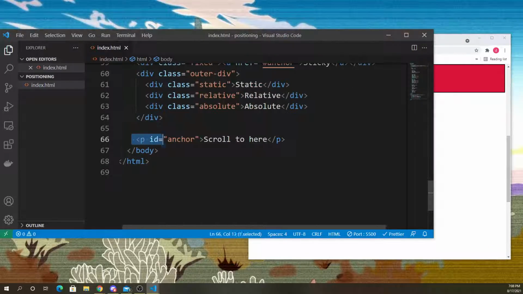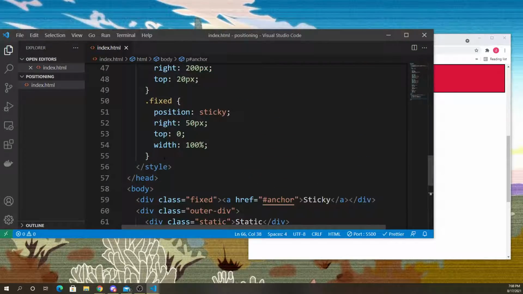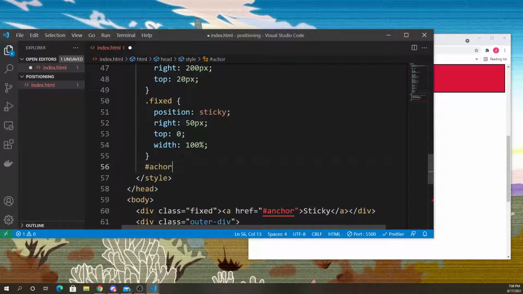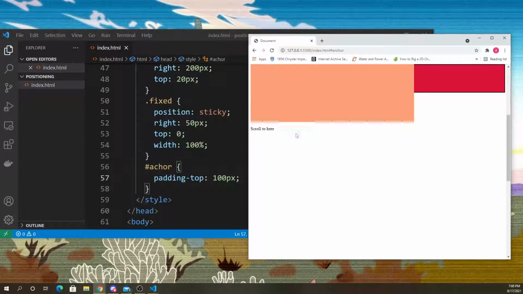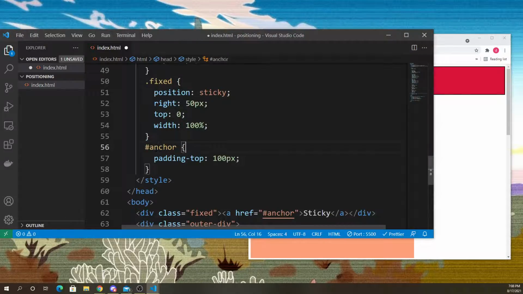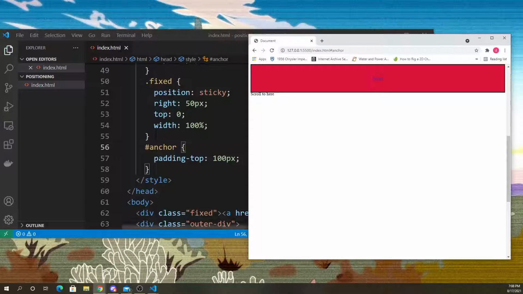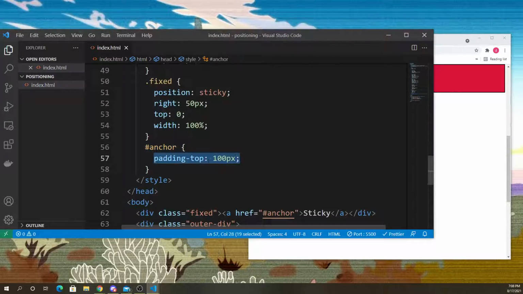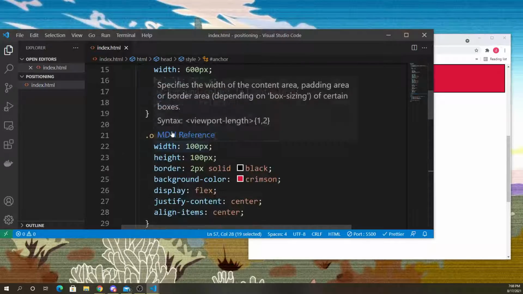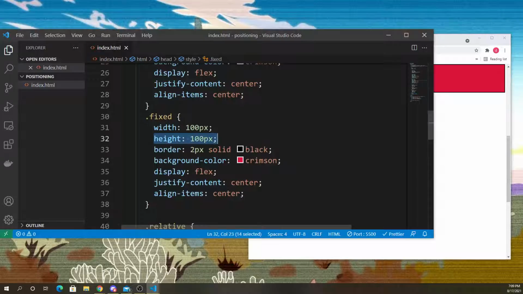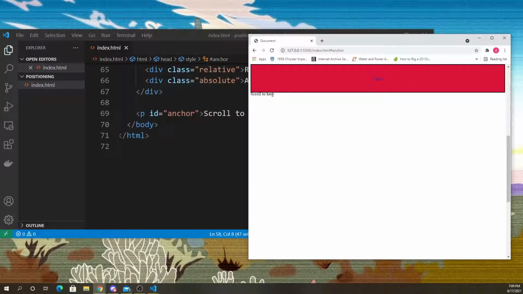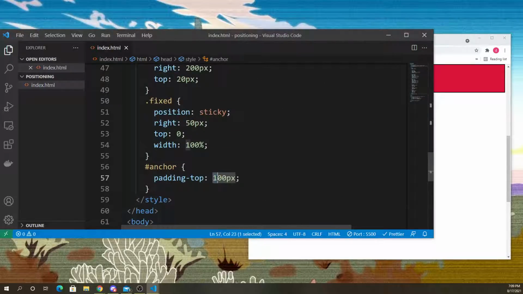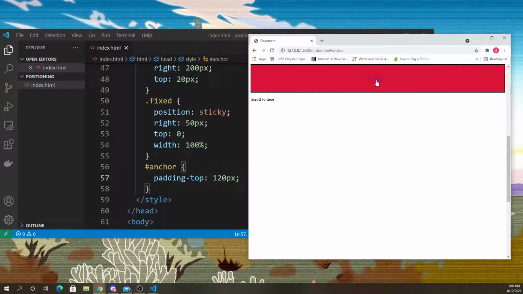What you could do is just give this some padding on the top, I guess. So for the anchor, let's give it padding top 100 pixels. Oh, that didn't really do anything. Why not? Oh, because I spelled it wrong. Okay, so if you give this anchor some padding on the top, 100 pixels, enough to cover the height of the navigation. In this case, it has a height of 100 pixels. So whenever I click this, it scrolls to it, and then I could even maybe increase it a little bit. Let's say 120 pixels, so we have some extra space.